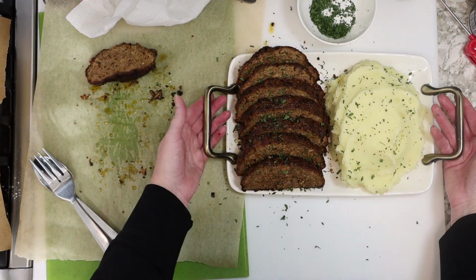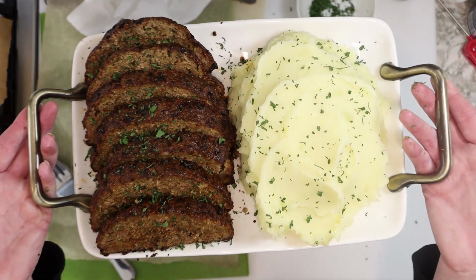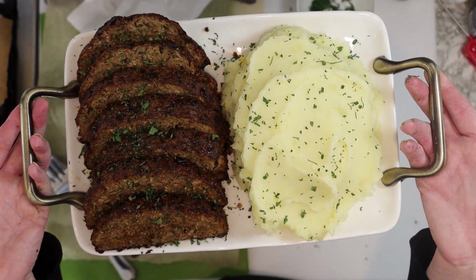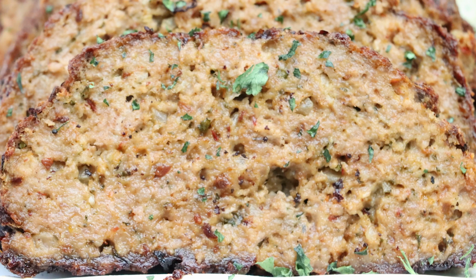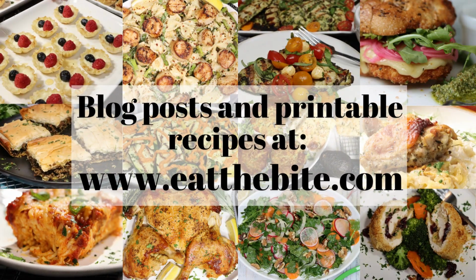And let's take a closer look at this delicious platter of food. I hope you give this one a try. It is an absolute gourmet. And now I'm going to leave you with the live commentary as I taste this awesome meatloaf.